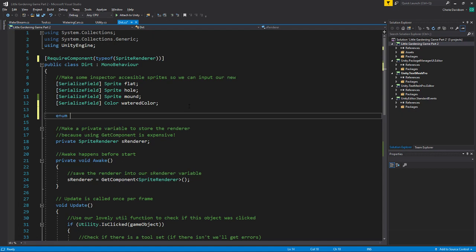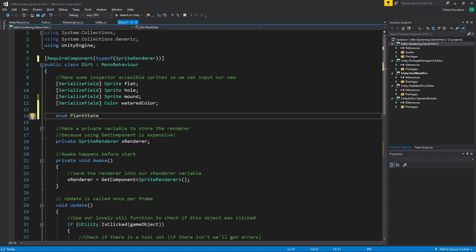So let's go enum. Let's call it plant state. Enums are a type of thing, so I actually write my enums in all capitals, that's what I tend to do, but for now I'll do it more like a normal type in C#.